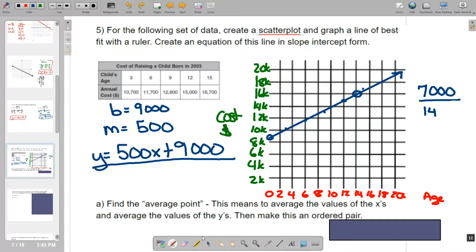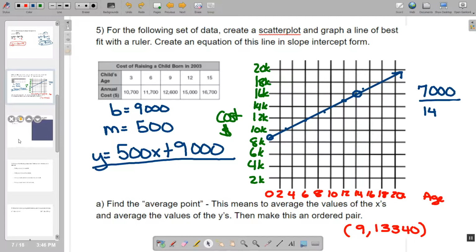I will tell you, on the CLEP test, the line they're looking for is pretty clean, like this one. They're not going to be looking for something with 45 decimal points or anything nuts like that. So rounding like I've done in this problem would be just fine on the actual CLEP test. For the average, all we're doing is taking the average of all of the x's as the x point, and then the average of all of the y's as the y point, and then you're making that an ordered pair. Okay? And then usually you'll notice that your average should end up really close to being one of the points on your line, which it does.